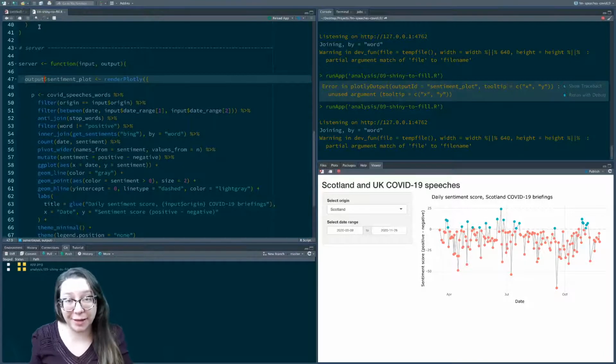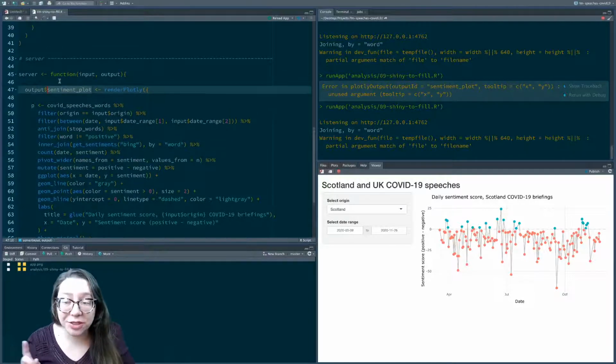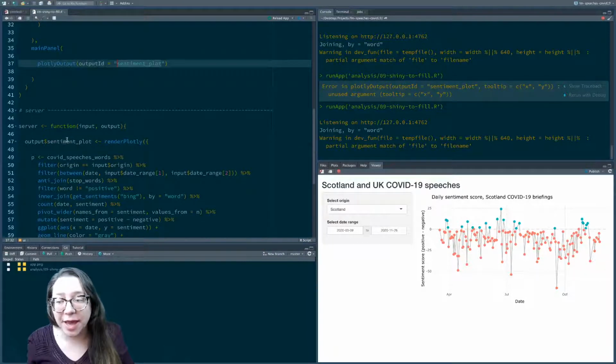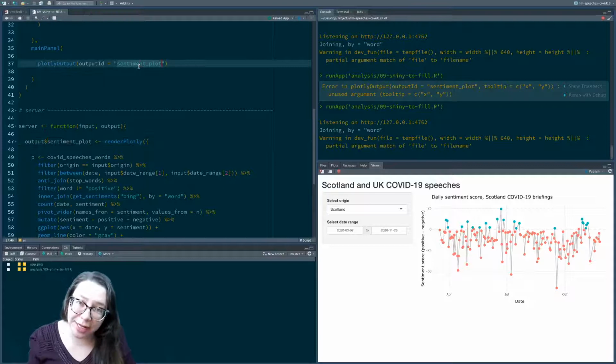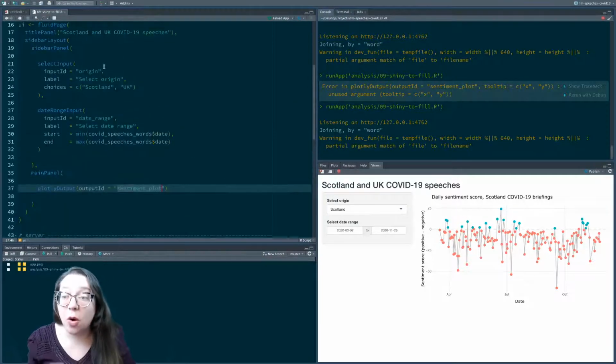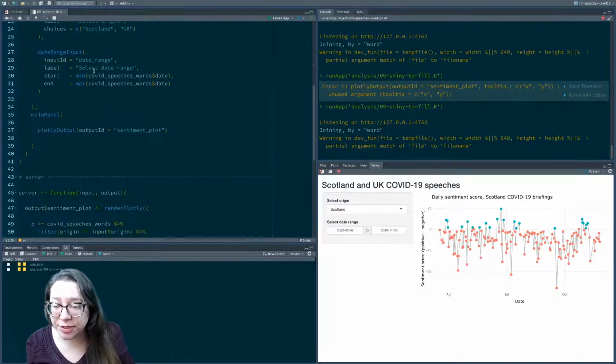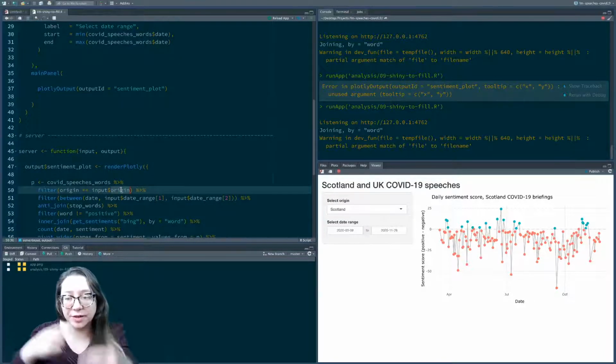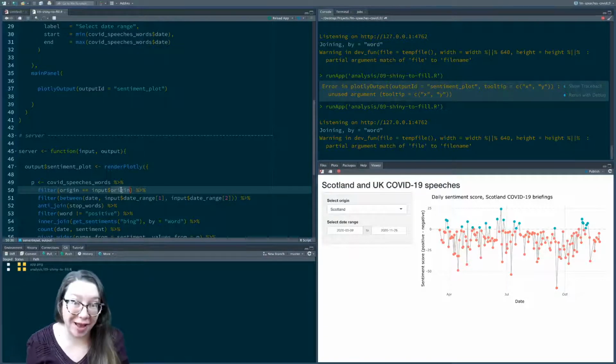So those names, input and output, are not flexible. You always have to use those. But what you call the elements that you do develop, so your plots, your tables, your text, whatever, you can call them whatever you like, as long as you're keeping track of what you're calling them, because you're always calling these things in two places. You develop it in the server, you display it in the user interface, or your user makes a selection in the user interface, you use that selection in the server. So we're always doing this thing where there's a loop between the UI and the server, and this information is being passed back and forth.